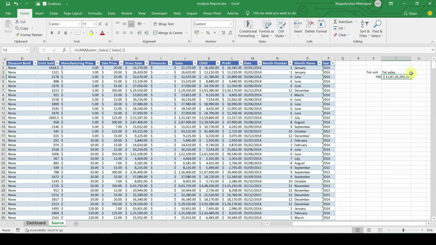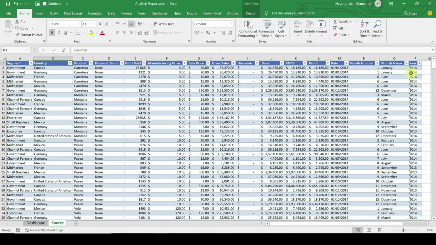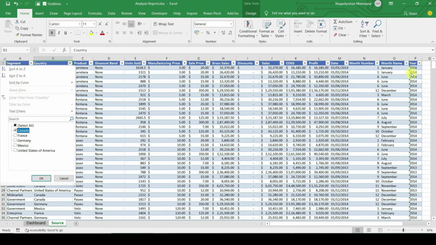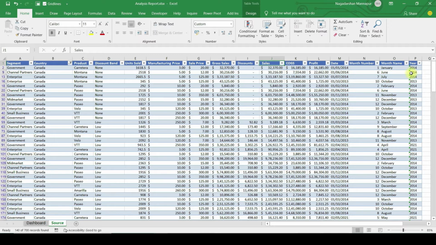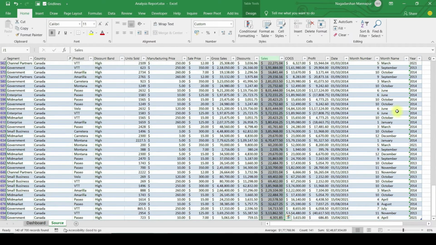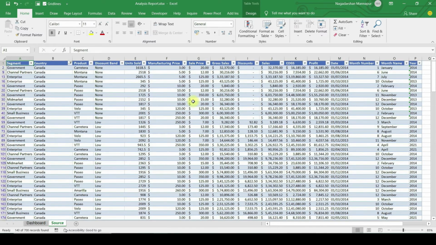So in this way I can utilize the table name without selecting manually. Then if I want to add some criteria here, for example, what is the total sum value only belongs to Canada. For example, I'll just go and filter it manually, Canada. Then what is the sale? So this number I need to display it here. This number should come.